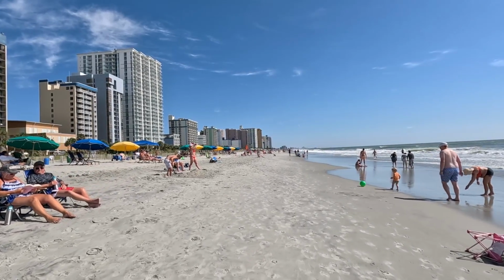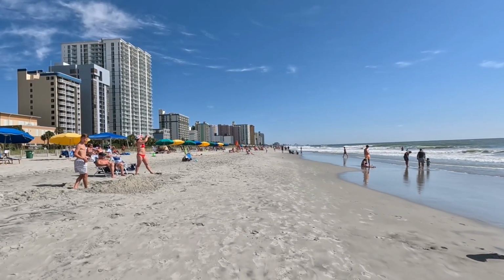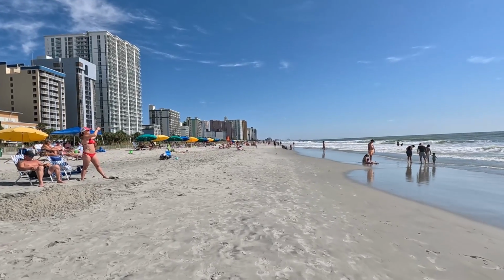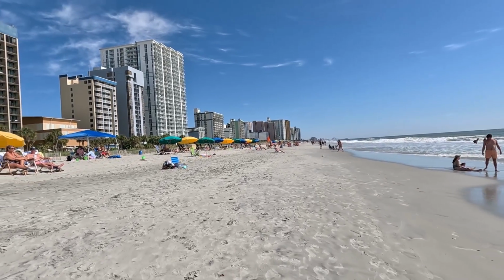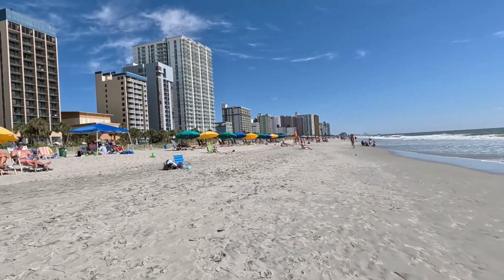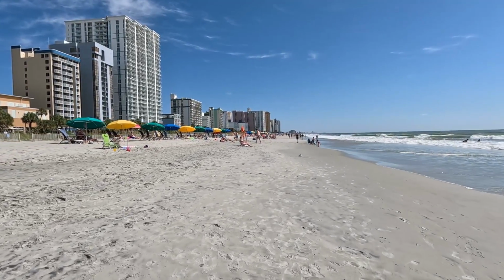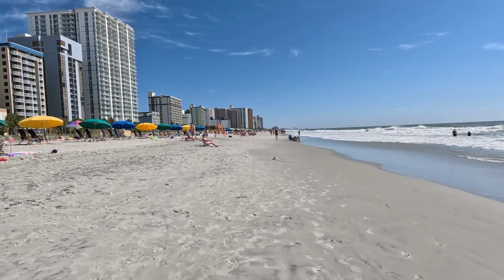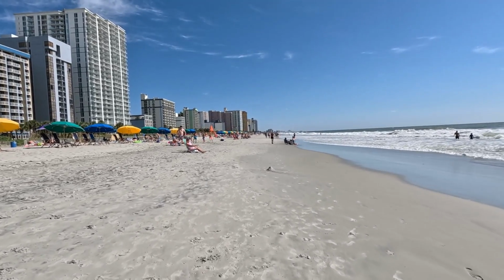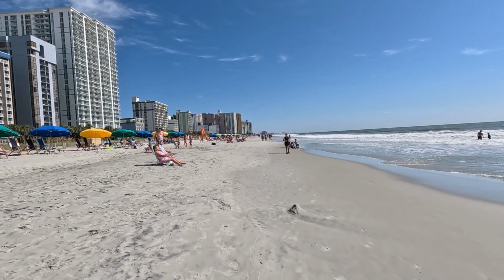If you're wondering where we are in Myrtle Beach, we are north of the central boardwalk area. Well, we're north of the entire boardwalk. So this is the main strip of Myrtle Beach, right off Ocean Boulevard. So all these hotels over here are on Ocean Boulevard. And so this is where a lot of you would be staying if you came to Myrtle Beach. There's all kinds of places to stay here, but this is sort of the central main area, and that's what we wanted to show since we're talking about crowds.